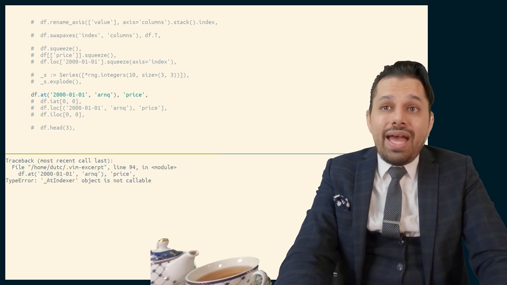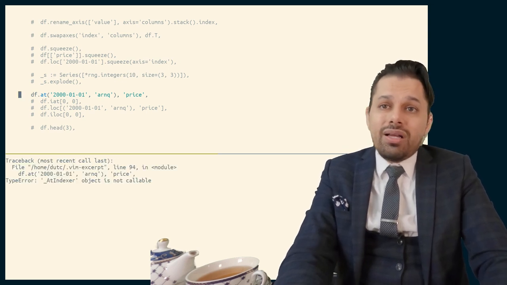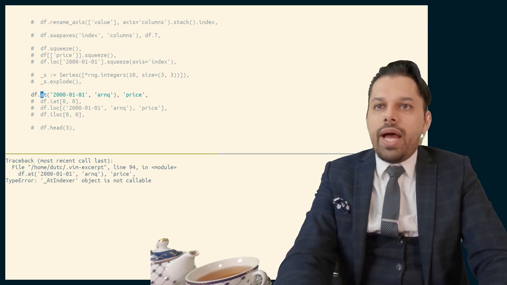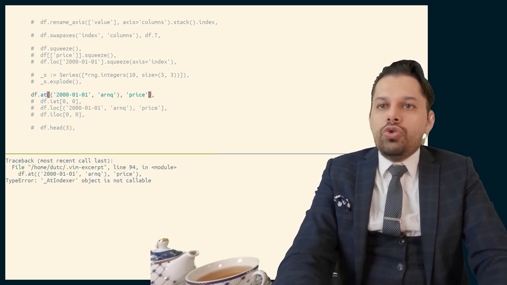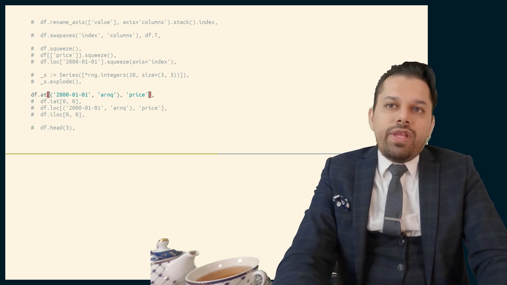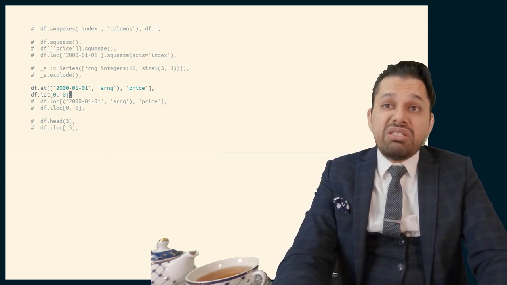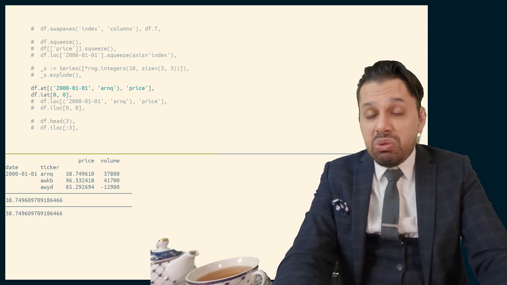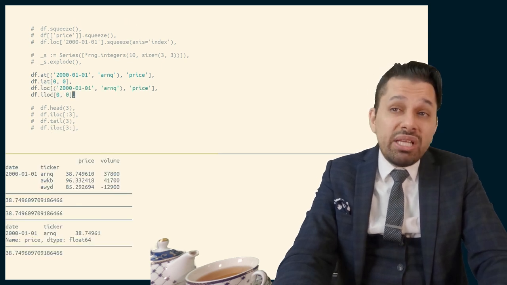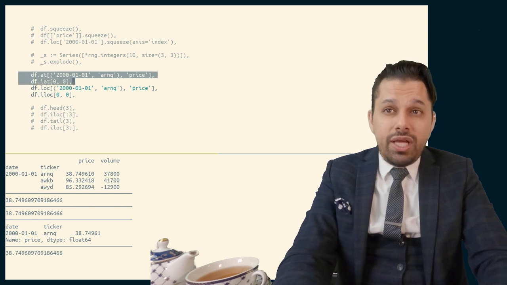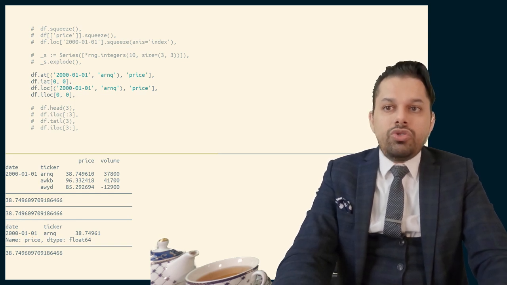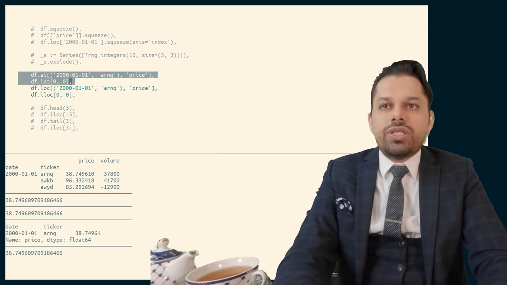Common operations like at and iat and loc and iloc are just about accessing things. What you can think is, if you do an iat, and for that iat, we're missing a pair of parentheses here, and this should be square brackets. Here, if you do an iat, you can access a single value, or an at, you can access a single value. You can either access a single value by its label or access a single value by its position. Very similar to .loc and iloc. The one tiny difference between these is these will always give you the scalar values, whereas a .loc is going to give you, potentially, a series, a data frame. It'll give you a Pandas structure back, whereas the iloc may give you just a single value.